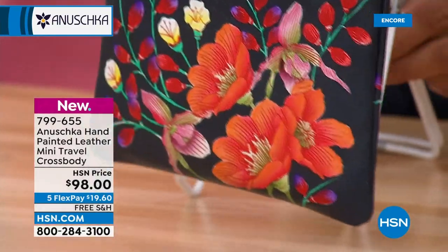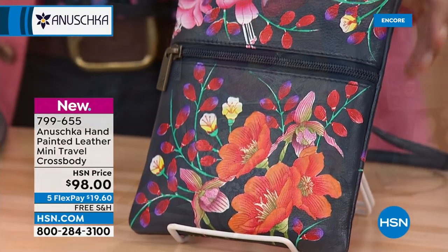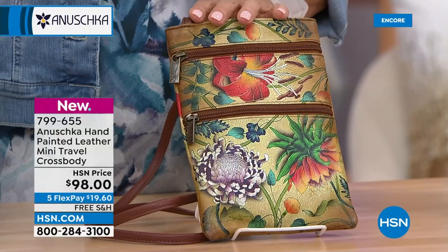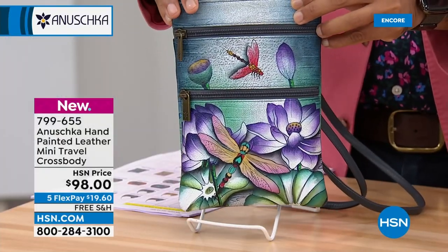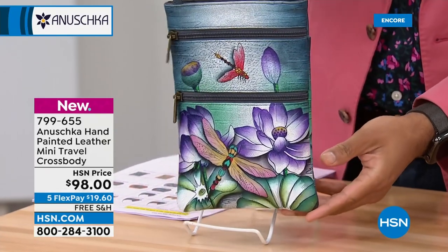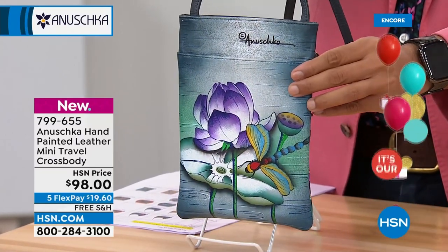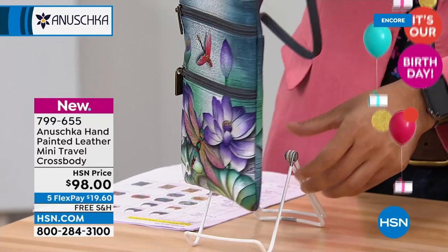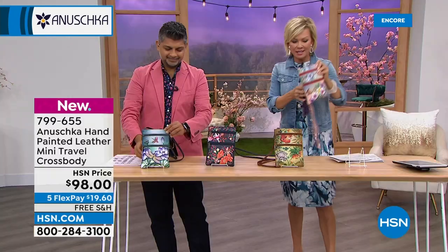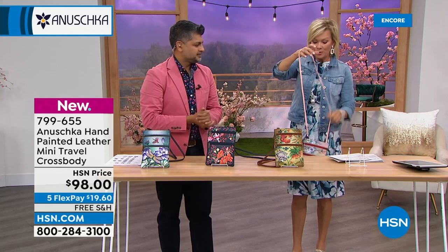Whether it's for yourself, a daughter, or a niece going off to school, this makes a perfect gift for anybody. And then one last choice: Tranquil Pond. This is the one with dragonflies — if you love dragonflies, this one is really special. It has that full zen-like feeling with the lily pond in the background, and the purples and hues of greens are absolutely gorgeous against that gray. In overall quantities we have 600.